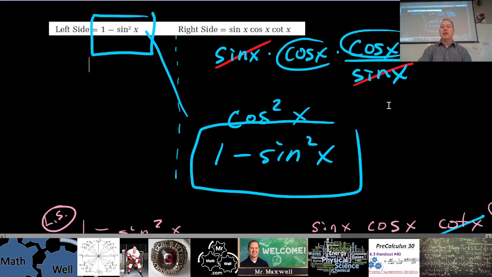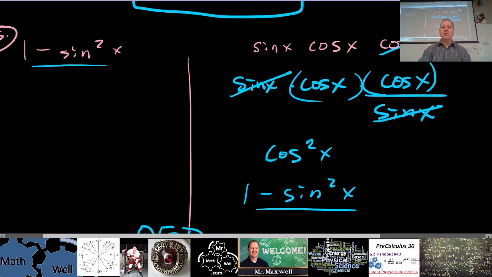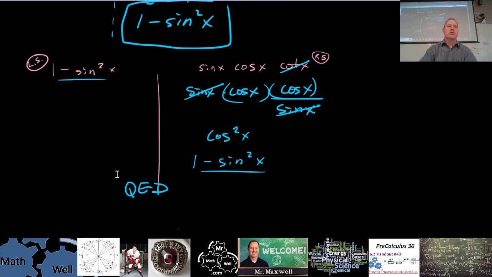This is what we're trying to do, okay? And I did that down here as well, okay? QED. Now, I want to talk to you about QED. Do you know what this means or stands for, or why I've written this here? It has been proven or something. Yes. This is Latin, quod erat demonstrandum, and I think I'm saying that correctly, but it means what was to have been demonstrated, okay? So I have demonstrated what was proposed to be demonstrated.